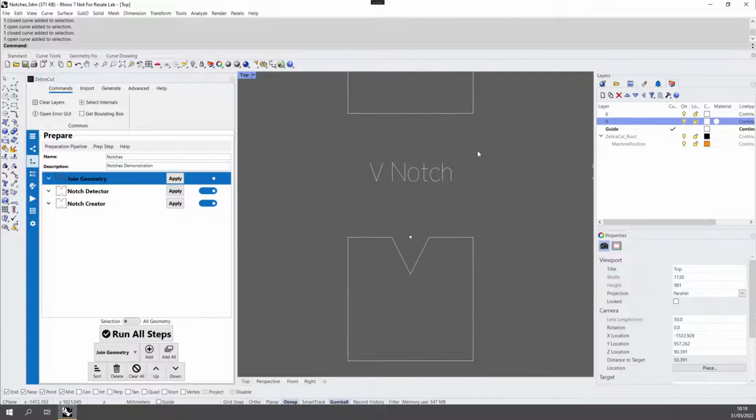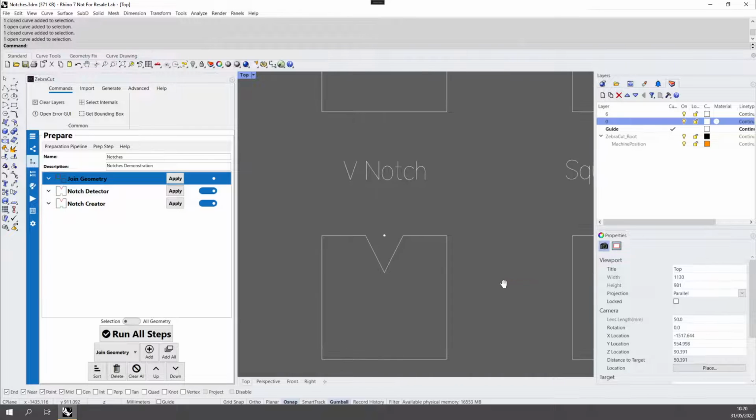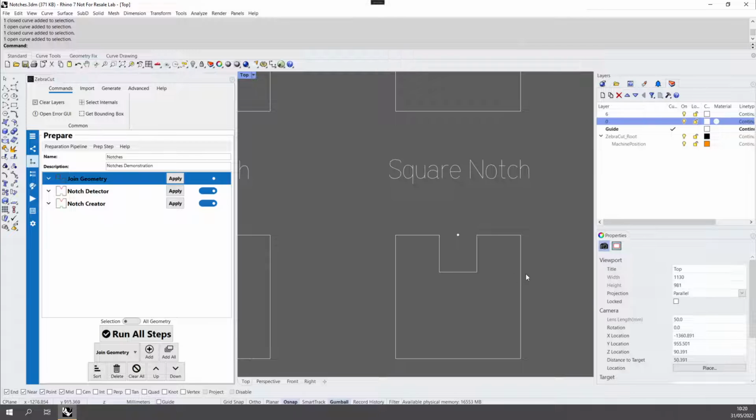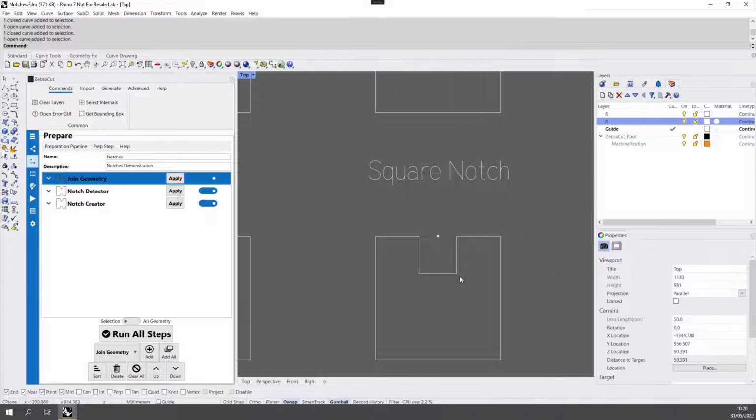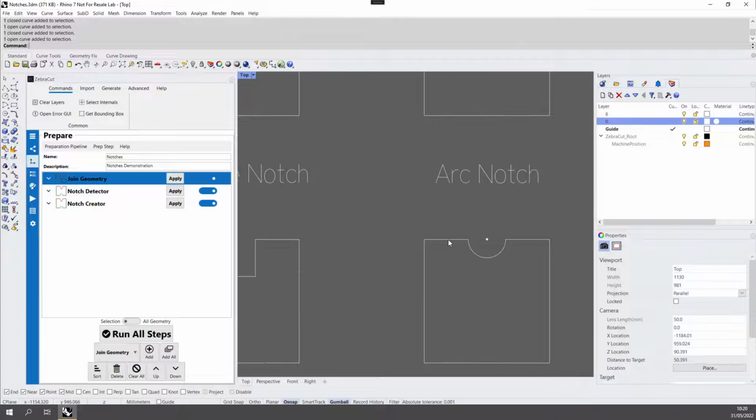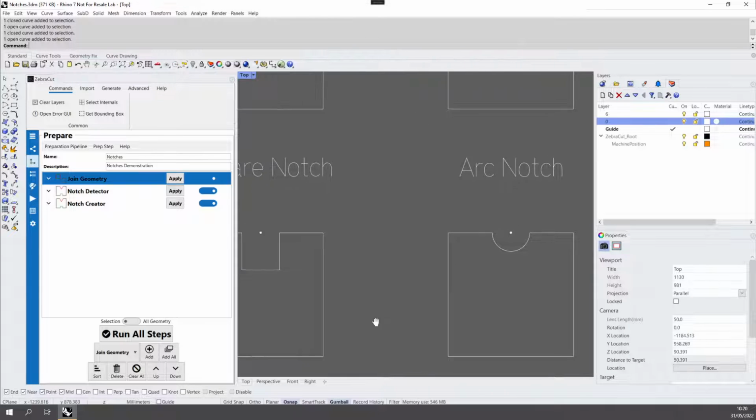You'll also find V-notches, which actually take a chunk out of your material, and you can see this is now part of the perimeter of your shape. Again, the notch has been placed at a particular point, and I've left the point mark in there so you can see where this notch is actually placed on your shape. Other kinds of notch would include square notches, again perhaps easier to line up, but slightly slower to cut. Or indeed arc notches, which would be much faster to cut but perhaps less accurate to align.